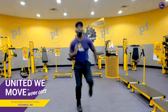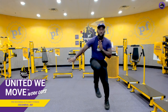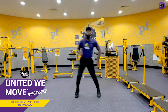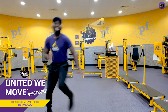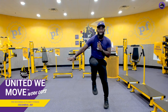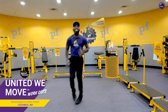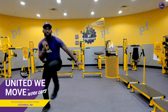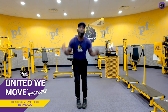Keep going. 1, 2, Heisman. 1, 2, Heisman. Good job. Chest up. Shoulders back. You're moving side to side. If you have enough room, go forward and backward as well. Really work on mobility and agility, balance and stability. Chest up. Eyes forward. 10 seconds. Last 10. Last 10. Here we go. 5, 4, 3, 2, and 1.